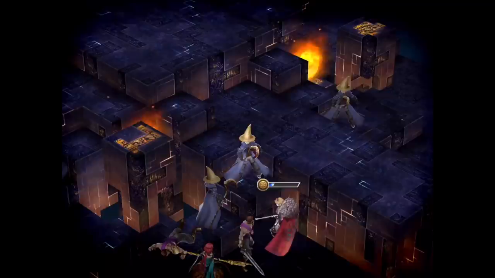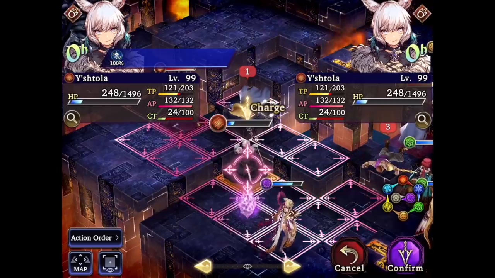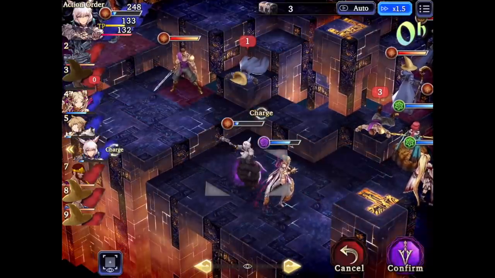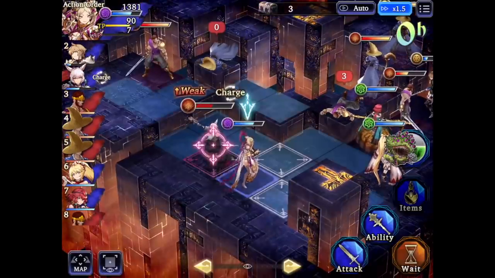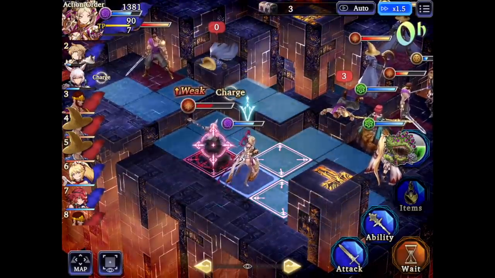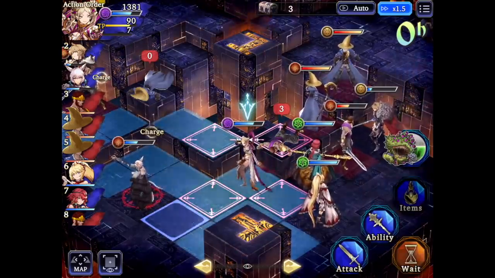And I think I've said this before, but I like the AP TP point juggling system, where you can't use just all of your strongest attacks, one after another. You have to kind of space them out and do some other things in the middle. It adds some more strategy to the game, which I like.